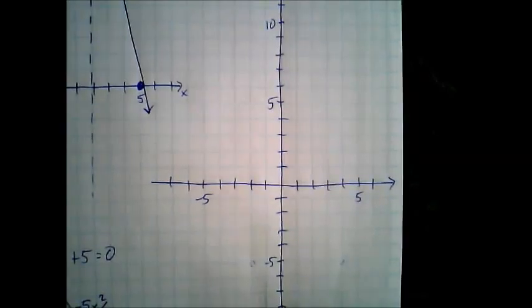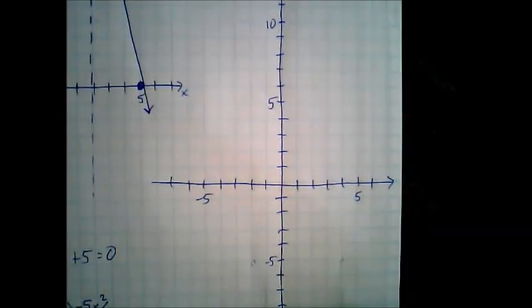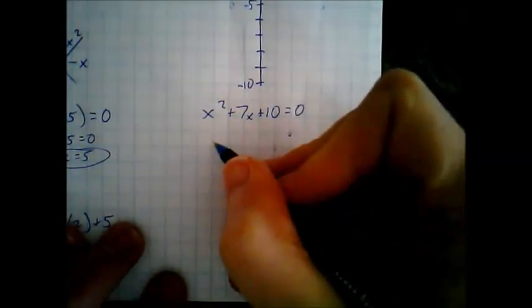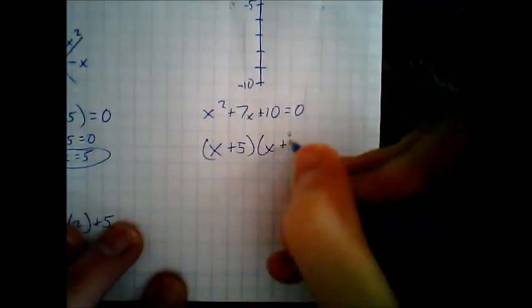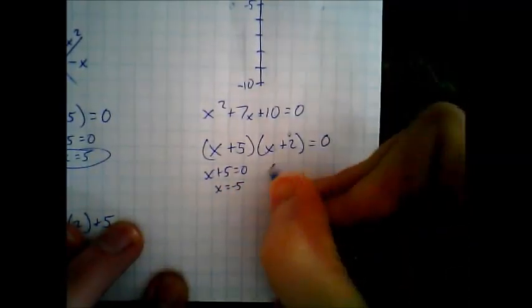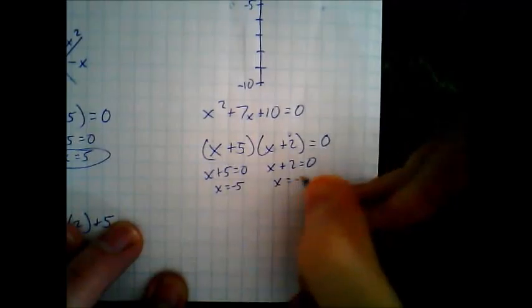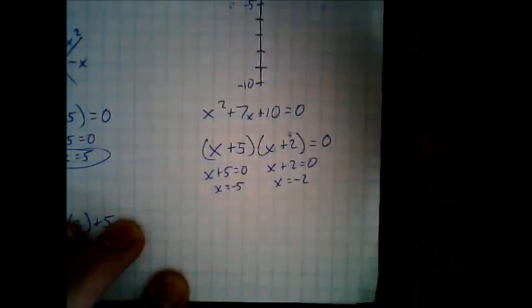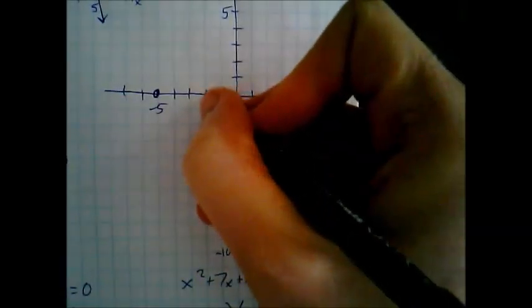So here's our graph. We're going to start by finding the x-intercept. Why or when is this bungee jumper on the ground? So we set it equal to 0. We factor. We know how to factor, so I'll just go right to the answer. After you factor, you get x plus 5 times x plus 2. This equals 0. So this means x plus 5 equals 0, which means x equals negative 5. Or x plus 2 equals 0, which means x equals negative 2. So the bungee jumper jumps off the bridge at negative 5. It comes back up to the bridge at negative 2.